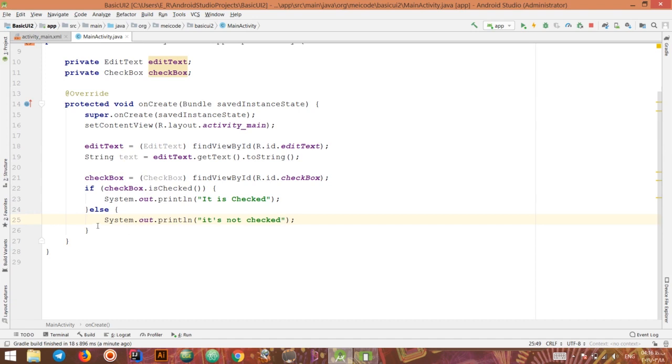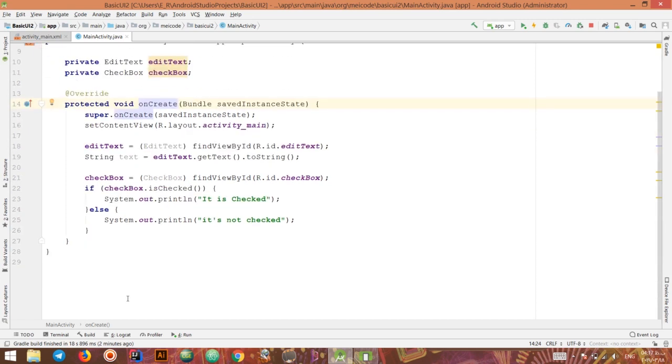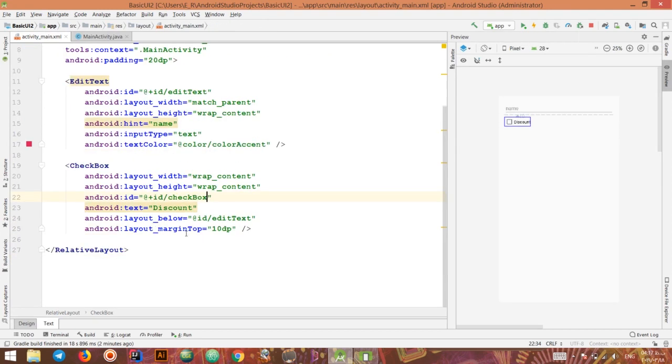We should do it in some onClick method of some button, because this onCreate method will only be run when we initially run our application, or to be specific, when we create our activity.